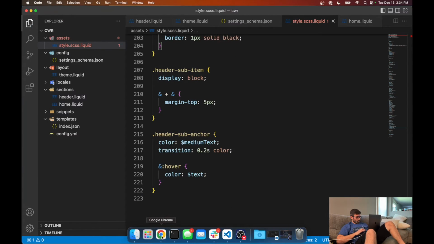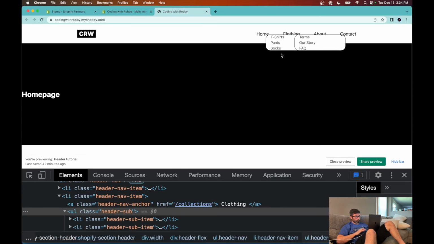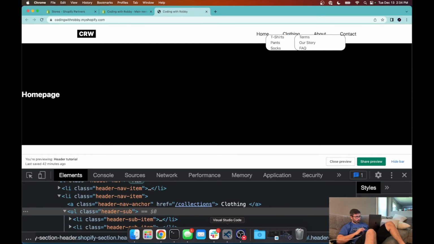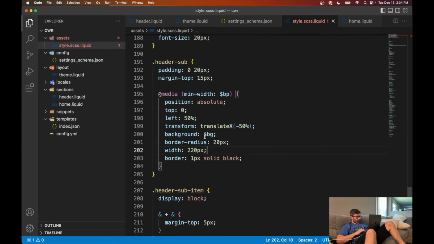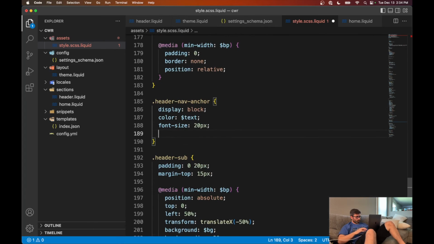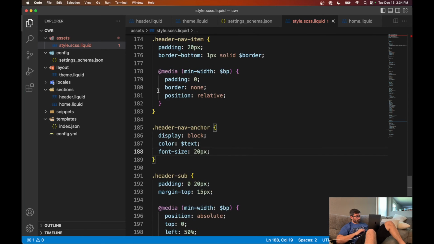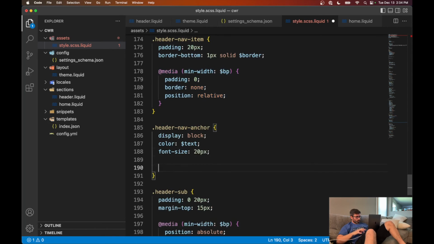And then what else we gotta do? That looks pretty good. Let's go to our header anchor right here. Let's go padding. Actually, this should now be inline block, would be better.